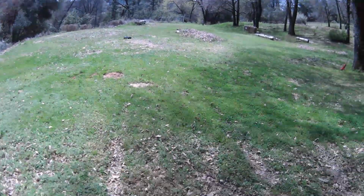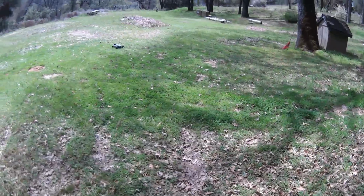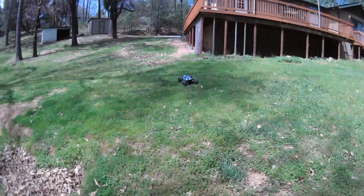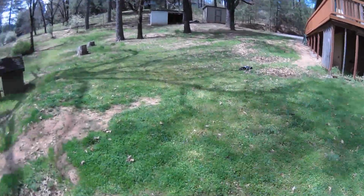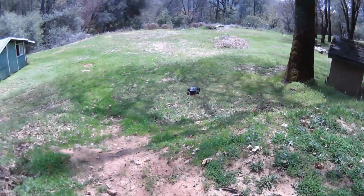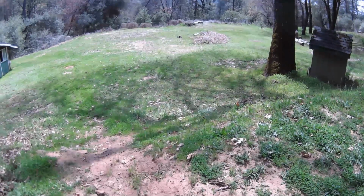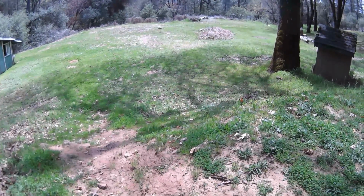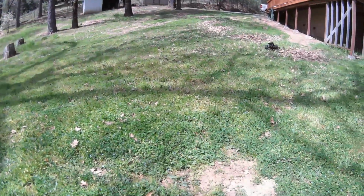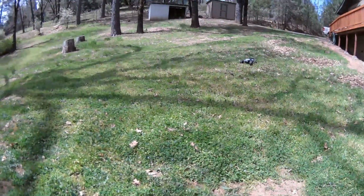To be honest, this thing's more like a Creighton 4S than a Big Rock. And I'm sure you could run this on 4S if you put the 4S speed controller in. Of course, it's not needed. Oh, almost fell. This thing is darn fast. If anything, I'd say gear up to like a 15 or 17. That's about it. Almost nose planted it.